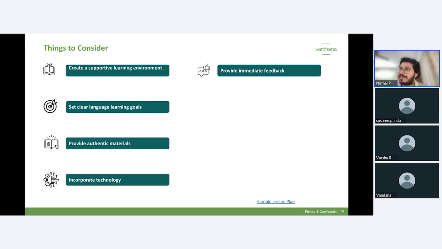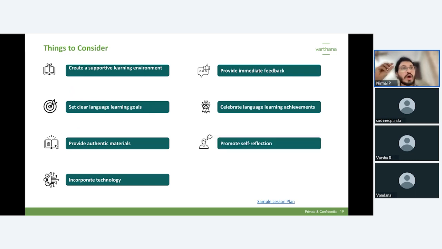Celebrate language learning achievements. When a student uses a new word in a sentence, or is able to say a few sentences in a different language, celebrate that and promote that, so that they understand that learning a language is not useless, it's not shunned, but it is actually promoted, and they should put more effort into it. Self-reflection: as NEP 2022 suggests, a lot of language learning is not just about speaking or understanding the language, but also a lot about the intrinsic motivation and the reasons that specific individuals want to use it for.